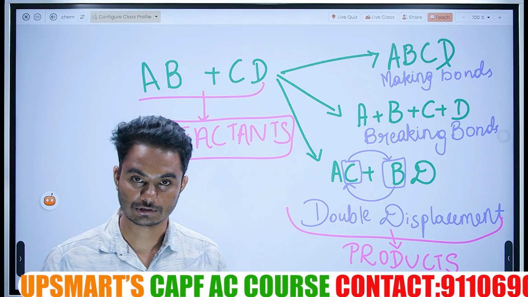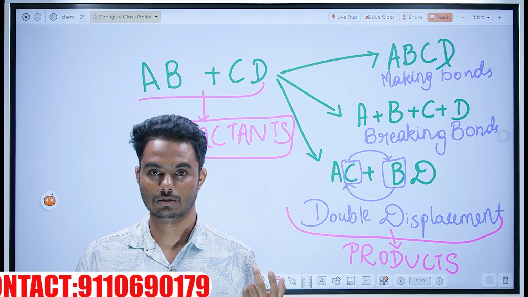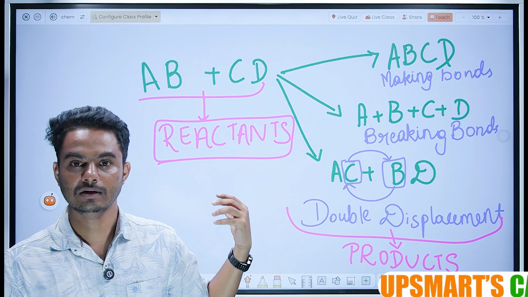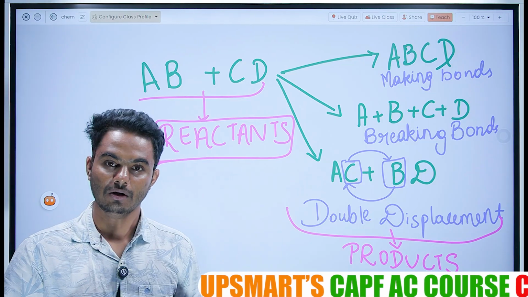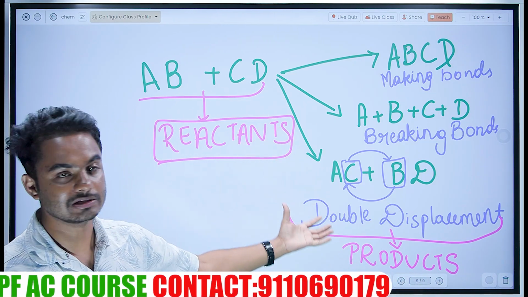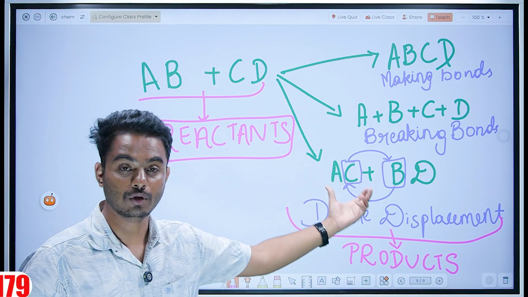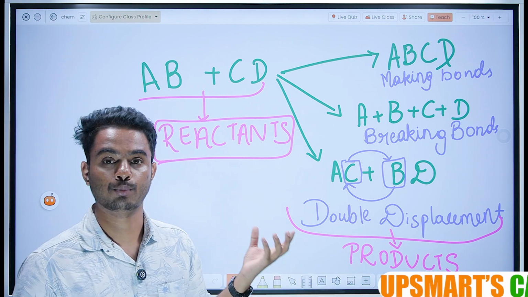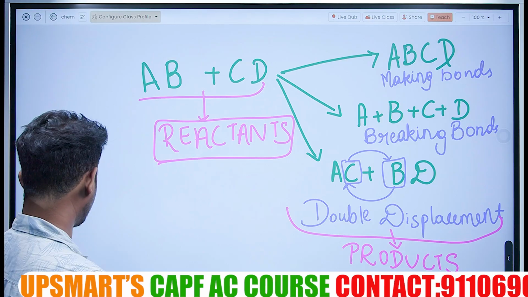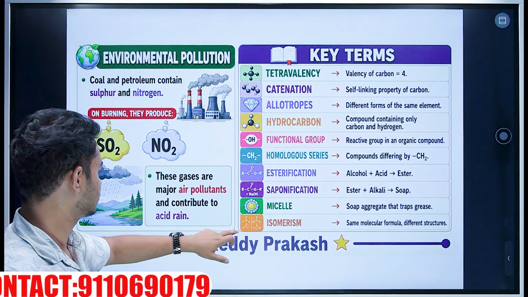So a chemical equation is the equation which can either make the bond or break the bond. These are two. And while making and breaking, there can be types like displacement, double displacement, or the breakage of bonds. There can be many kinds, but these are the major things. What reacts are called reactants. What we obtain, what is produced, are called products. This is fine, right? This is a chemical reaction now. It is easy, right? Understood the basics?